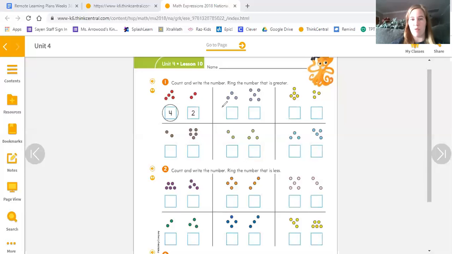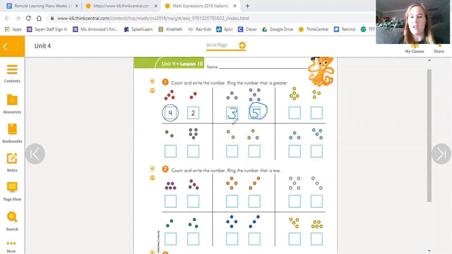So I'm going to do this one for you. First thing I have to do is count the number. 1, 2, 3. I'm using this little pencil on my computer, so my numbers aren't going to be super neat. But make sure that you try to make your numbers as neat as you can, and check to make sure they're not backwards. 1, 2, 3, 4, 5. And I need to figure out which one is greater. Greater means bigger. So do I want 3 or 5? I know that 5 is my greater number.